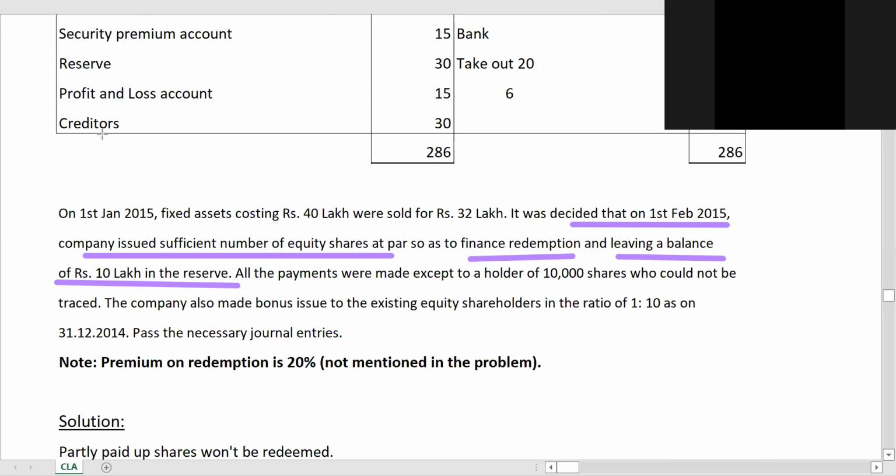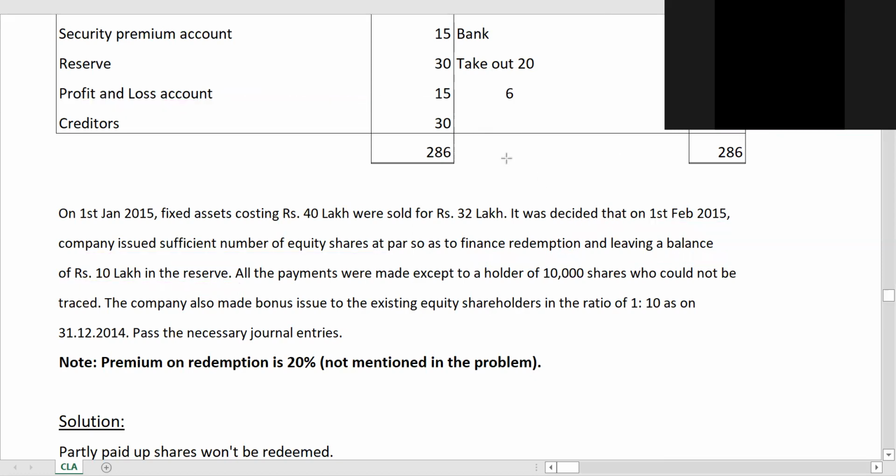But if they are talking only of leaving a balance of 10 lakh in the reserve, then for me it is not enough data to put this also in CRR. That is okay. They can put any amount in CRR, like if they have to redeem in future also, right? So right now, if they want to put this also, that's not a problem. But have they done it or not based on this sentence, and leaving a balance of 10 lakh in the reserve? If they would have said leaving only a balance of 10 lakhs, ऐसा बोलते, then I would have assumed they're wiping out the P&L, and then that could have been done. So this is my opinion.